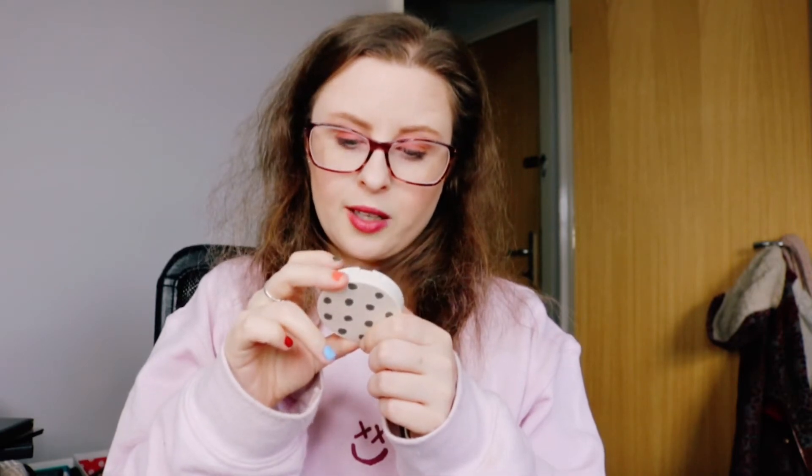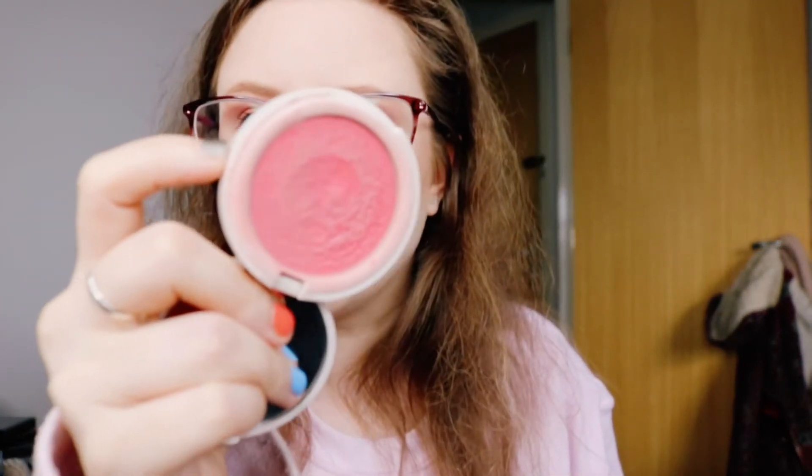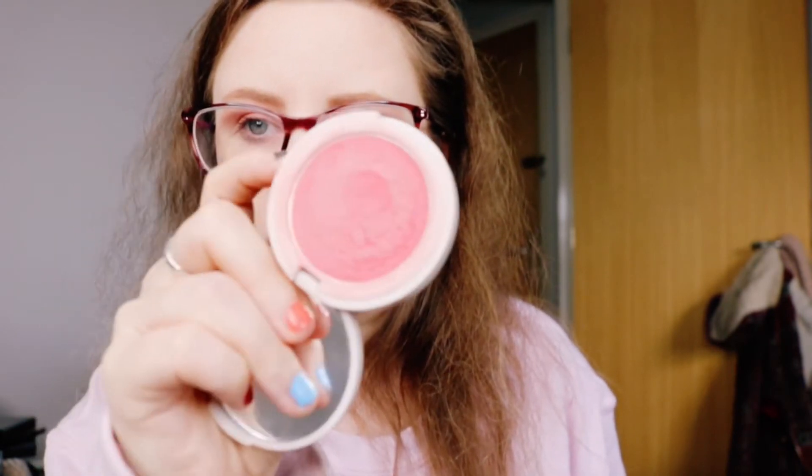I'm also going to bring in a blush. My oldest blush is a loose powdered blush from Maybelline New York — a Pure Blush Mineral. It's a loose one and I don't quite know how that's going to work as a pan, so I'm not going to include loose minerals. The second oldest blush I own is Blush Flush by Topshop, and it looks like this — also very, very old, about 10 years old. It looks barely used, even though I have used it a fair few times. I guess because it's a cream and it's quite pigmented, so a little goes a long way.